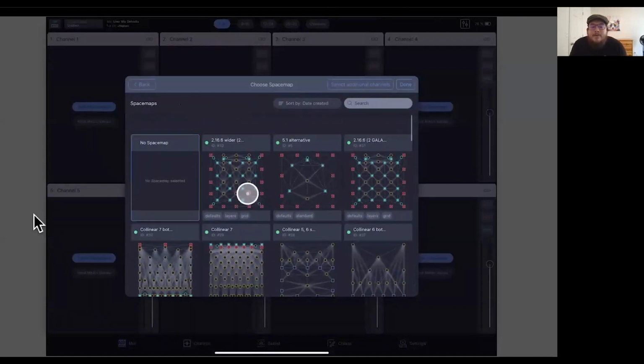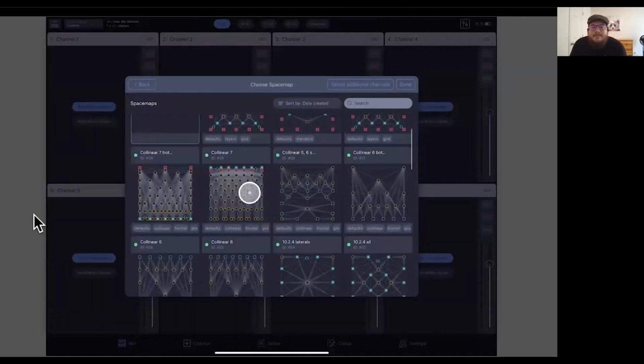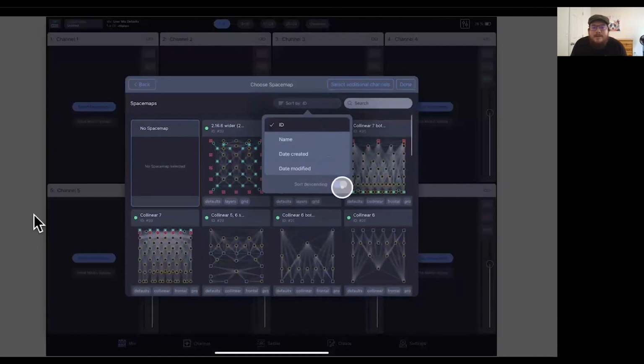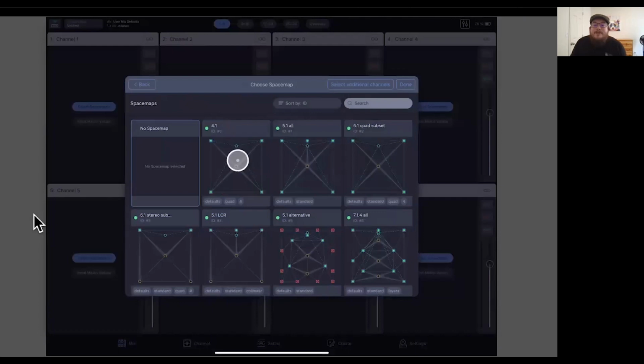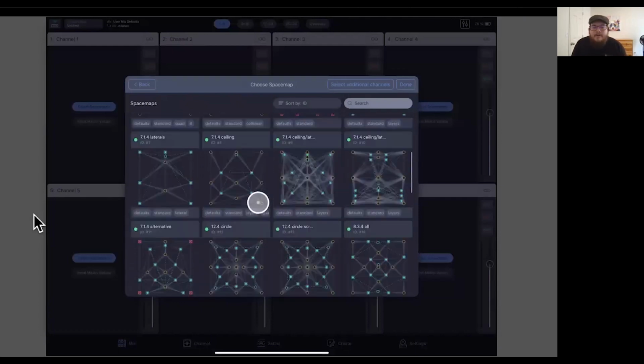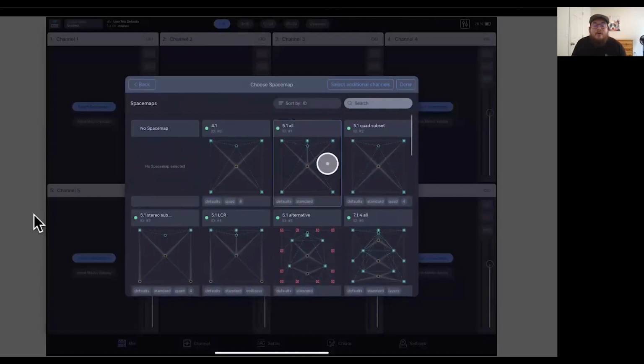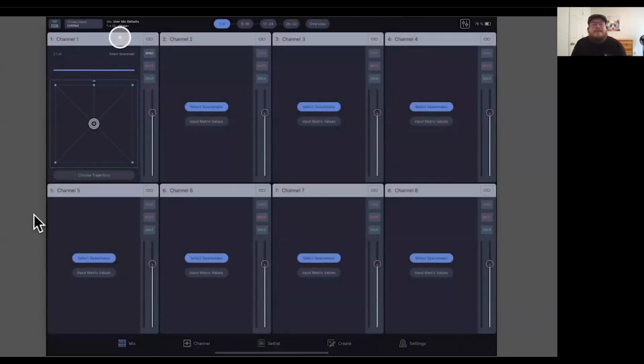I could then load one of our pre-existing space maps. For example, if I sort by ID, we have a pre-existing template of sort of surround libraries of space maps that you can use. A very simple one would be a 5.1. We know what that is. So I click that, I load a 5.1 space map.